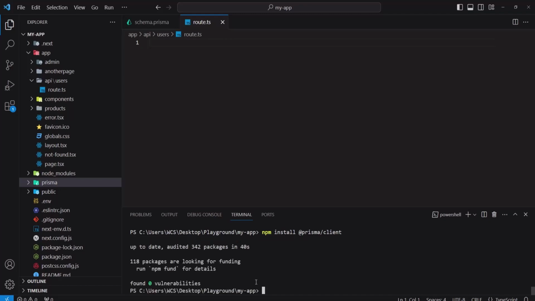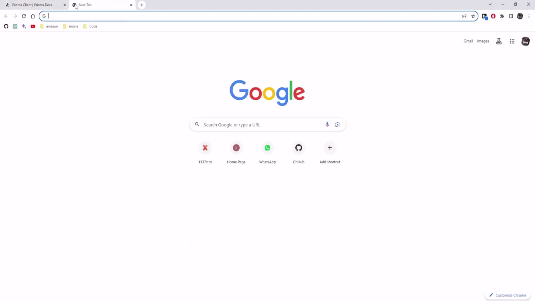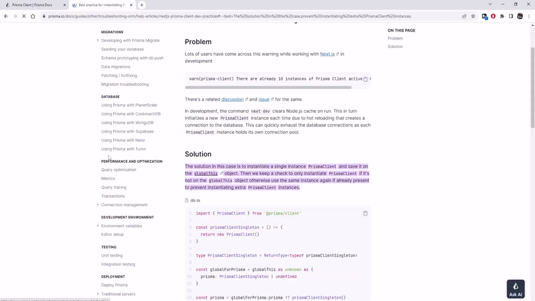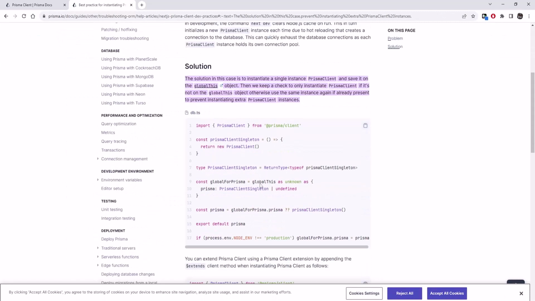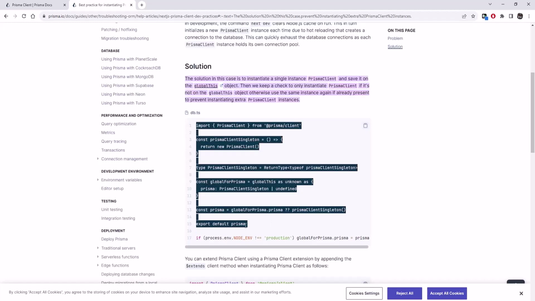Now the installation is complete, and we will need to create a file which will create a single instance of Prisma client. So let's go to our browser and search for Prisma client Next.js best practice. You'll find this article, and here you can see a code snippet provided by the team.